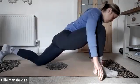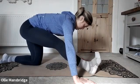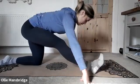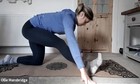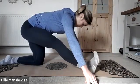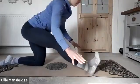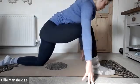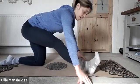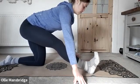Okie dokie, let go of that back foot. We're going to straighten the front leg, lift the toe up towards our nose, and then come back down, lift. 5 of these. 2, toes to nose. 3, don't forget to prop yourself up if you can, if you need to keep that chest up by holding on to something. 4, if you did that duathlon yesterday, you'll be feeling this in your hamstrings, like me. 5, 10-second hold here, chest up, toes to nose.